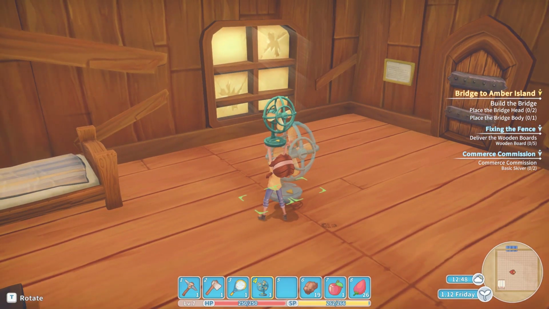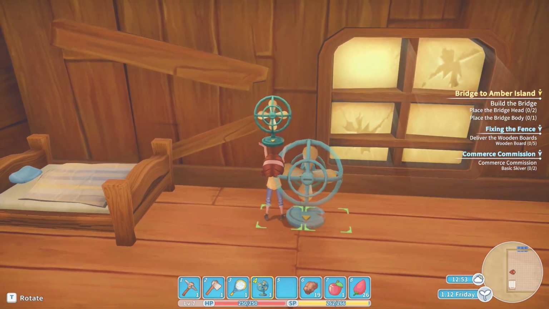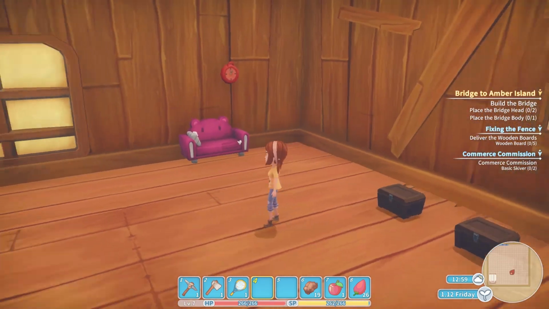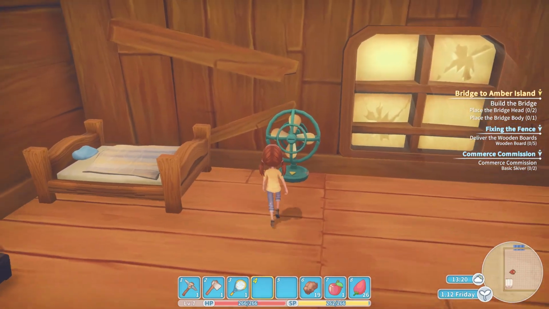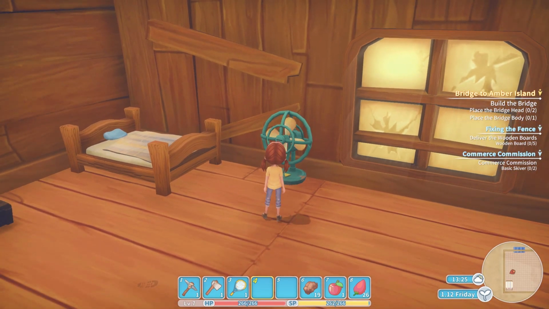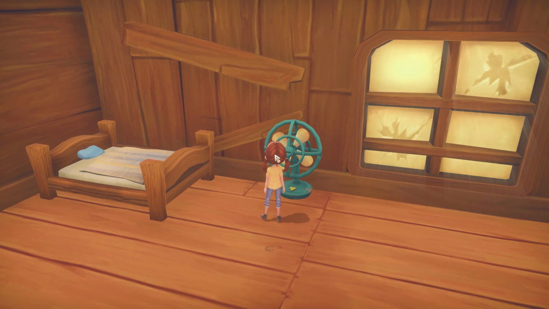Oh my goodness! Maybe we should put it over here somewhere, right next to our bed. That way we can have a nice breeze on those hot summer days. I'm sure we could even feel it if we turn it on and sit down in our sofa too. Can we actually interact with this thing? Oh my goodness. Excellent, okay. We can change the color as well.